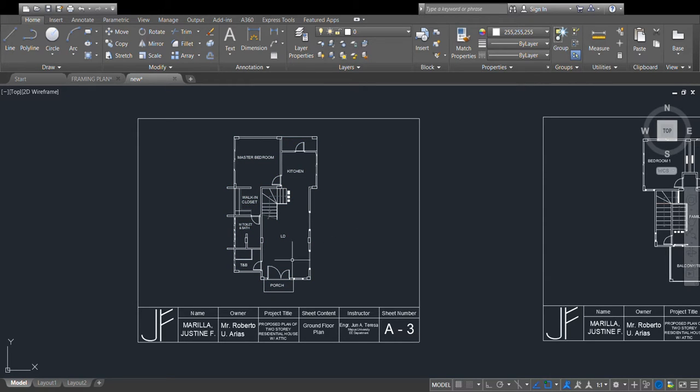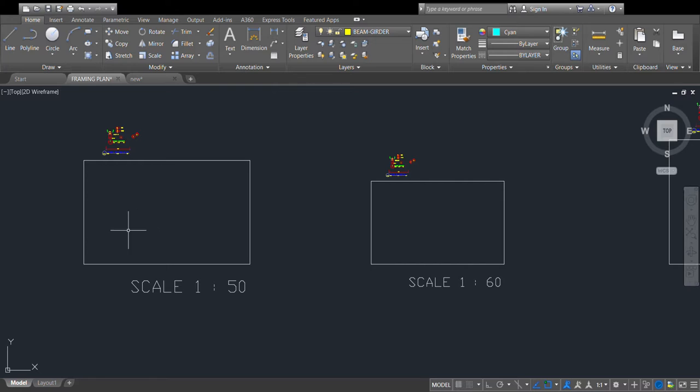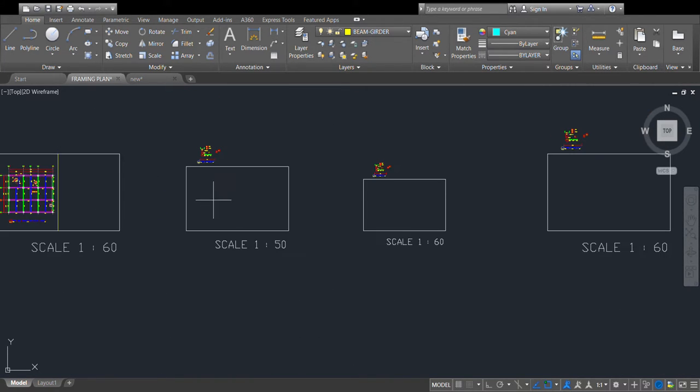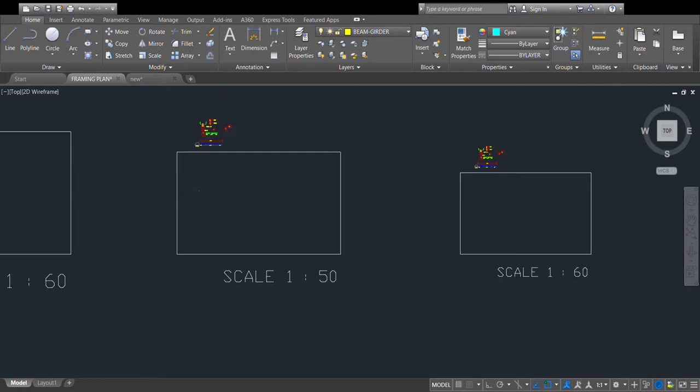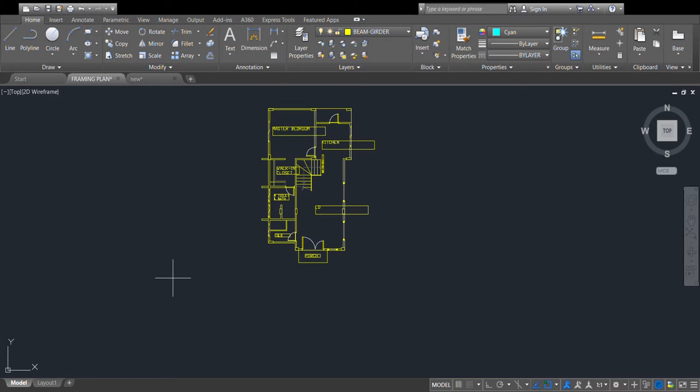Now, in this case, I am going to my new plan, or rather, the other drawing file, Control V. Now, notice that I do not see any drawing at all, but if you're going to look closely, aha! There it is.